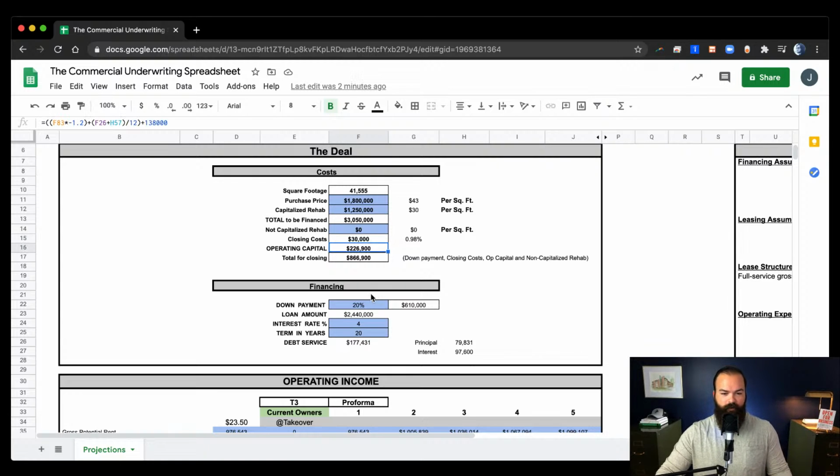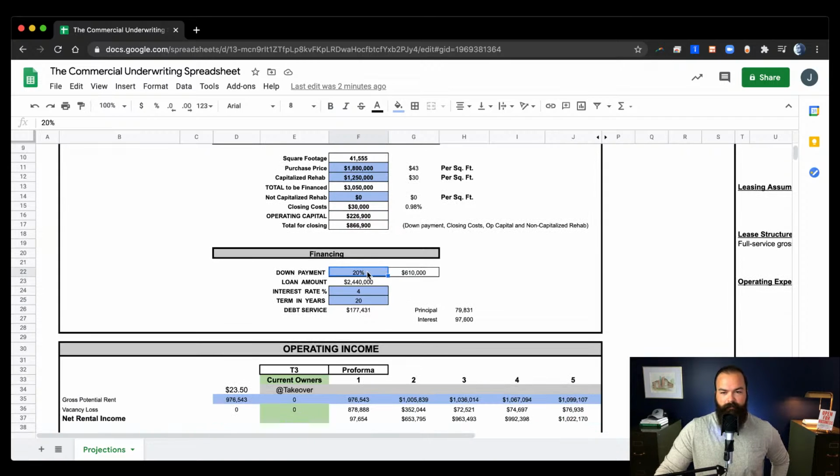And so that generates your operating capital based on the financing. So I actually skip over these two and come right down here to financing, and look at this. Based on this type of product, I've already had a conversation with my lender. That's one thing that you will want to do whenever you are going through this process: have a conversation with your lender before you go through the underwriting, so you have a general idea of what to look out for, and what you can expect in terms of a down payment, interest rate, and even term.